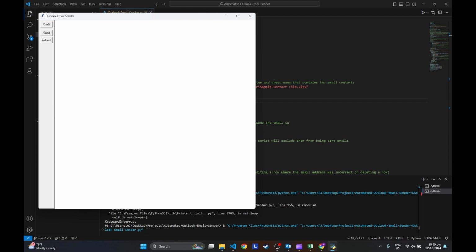Now, you can see that there are 3 buttons to the top left of the application and a giant text space in the center. I'll explain more about the buttons later on into the video, but for now I'll talk about the text space. Now, what is the text space for? Essentially, the text space is for the body of the emails that you plan to send. Do you simply type hi and then the rest of your message here, like hello world?